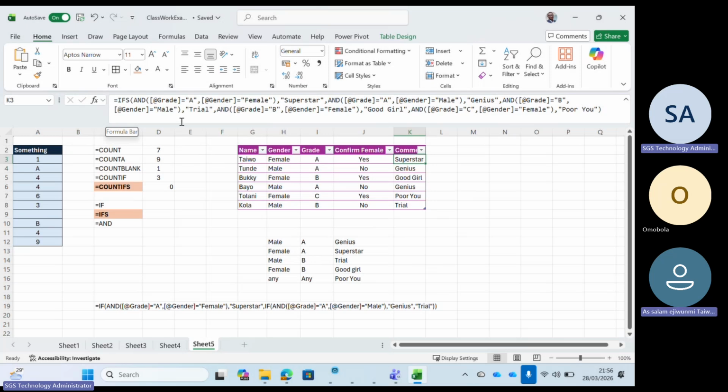If you have multiple decisions and multiple answers, instead of using if, you will use ifs. All right? Yes, sir. So any question at that point?